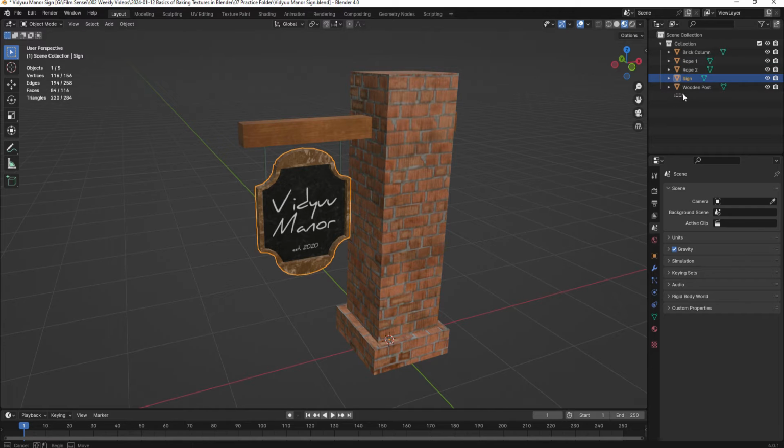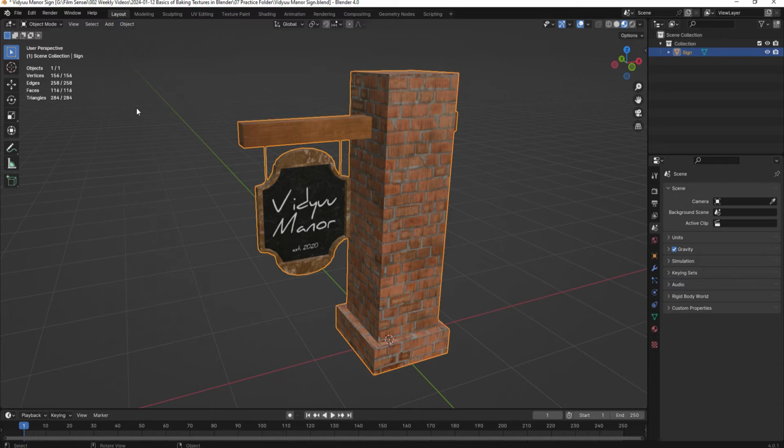So what I'm going to do is grab all of these and highlight them. And then under Object, I will select Join. And now they're all joined into a single model. I'm just going to rename this original. And if you open up the properties, you will see that there are three textures involved.